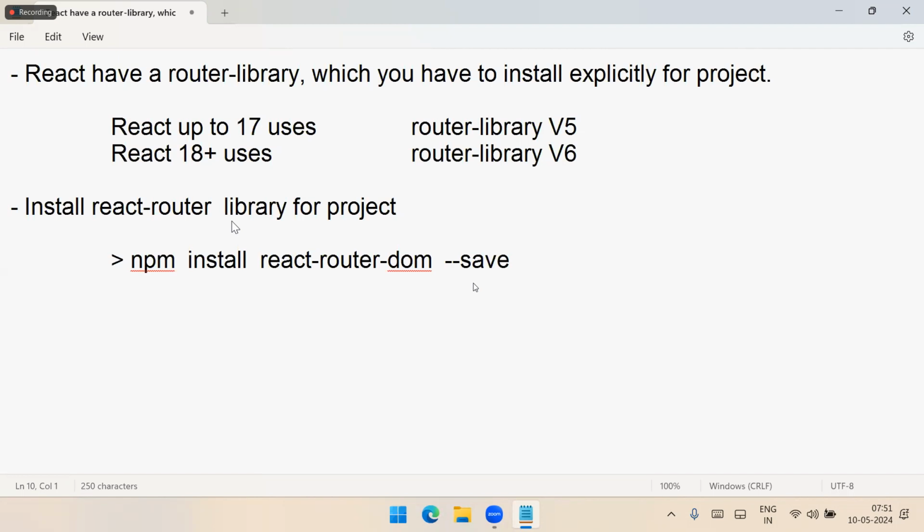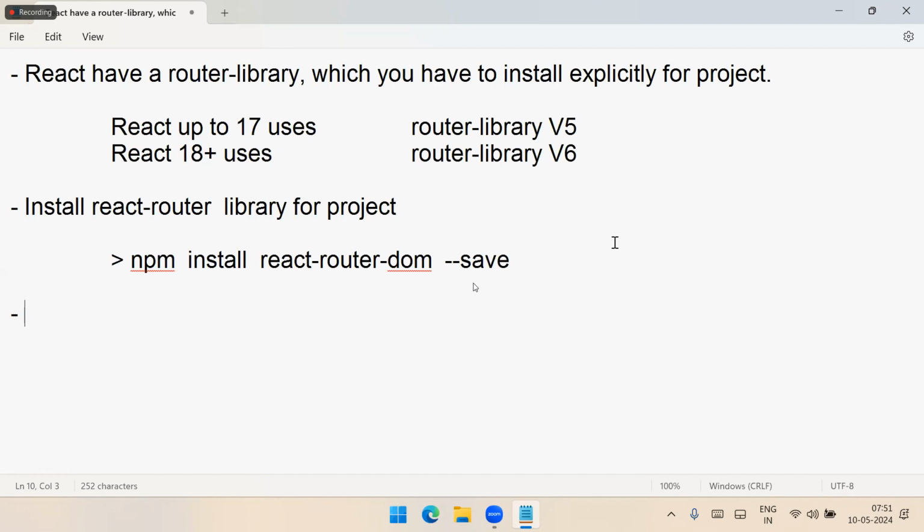So that is the router DOM library. Actually, routing is managed by the virtual DOM. Virtual DOM navigation will be managed, and the actual DOM should understand it.